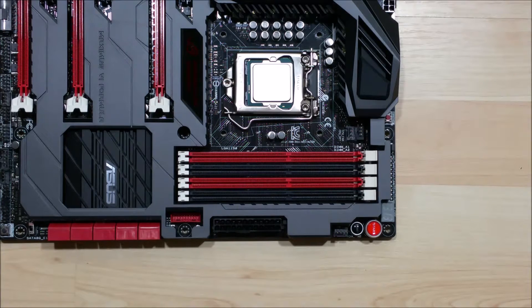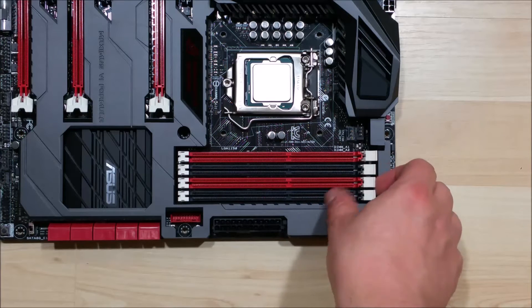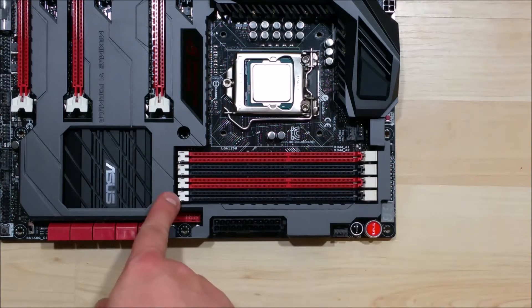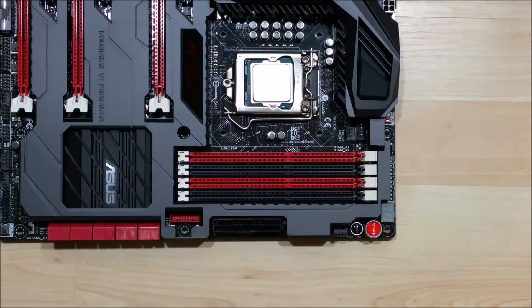You can see that we have four DIMM slots here for the RAM to fit into. Depending upon the amount of RAM you're putting in, you'll want to check your motherboard to make sure what slots you're using. I'll be putting in a full 32GB so we'll take up all four. You can see on the right side we have connections that move back and forth, while on the left side it is stable and doesn't move.